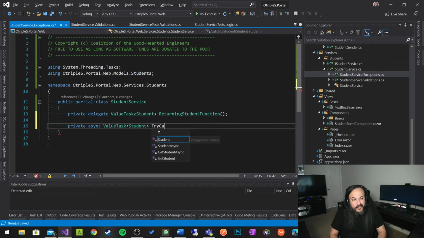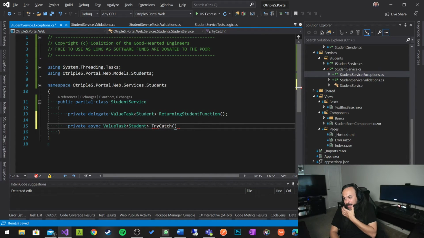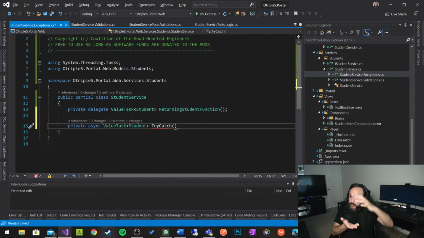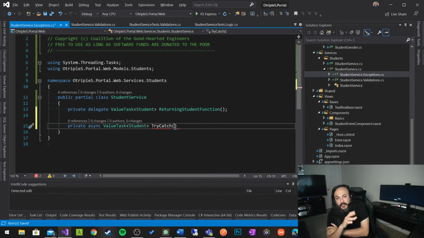And then I'm going to call this TryCatch. And this guy encapsulates all the different exceptions that I want to handle in my work. A lot of people say, why don't you just handle the exception from the top layer? To these people, I basically say, if you do that, then you actually have a dependency, like your component is not self-sufficient. Your student service is not sufficient.